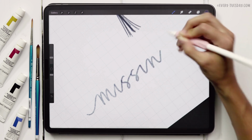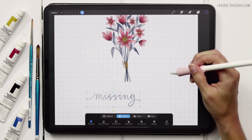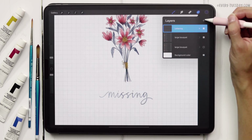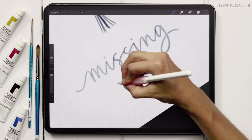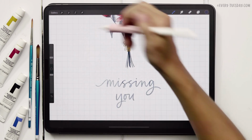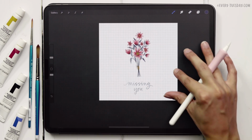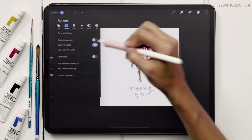And I'm going to center this because I'm going to stack some lettering instead of having it all in one line. So I'm going to move this up and create a brand new layer for the second part of this. And now I'm going to center that right where I want it, make sure it feels comfortable. And now I can combine these by pinching them. I can turn off my drawing guide now.